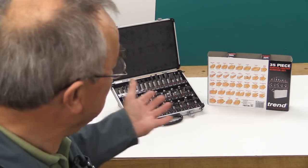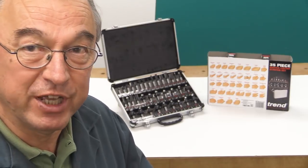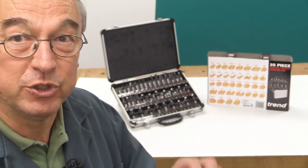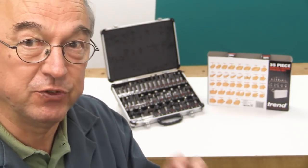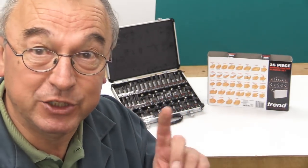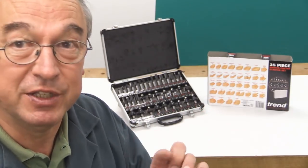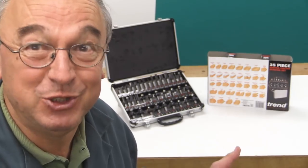So there you have it — that's the 35-piece half-inch shank cutter set from Trend. Remember what I said: you need a general set of cutters for that odd time when you want to do a particular shape. None of these cutters are going to get used day in, day out — if they are, you need to be buying really expensive cutters for the particular job you're doing. This is the set you use when you decide you need to do a particular job and you go and choose the cutter or cutters you need. You might only be making eight feet of picture frame a year. At less than two pounds a cutter, you just can't go wrong.